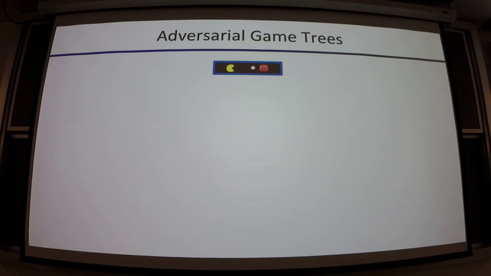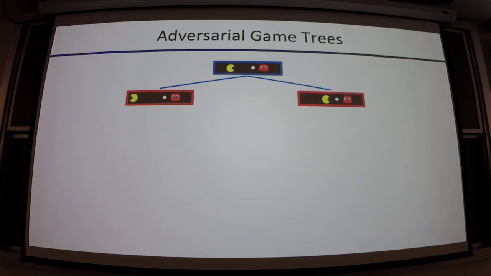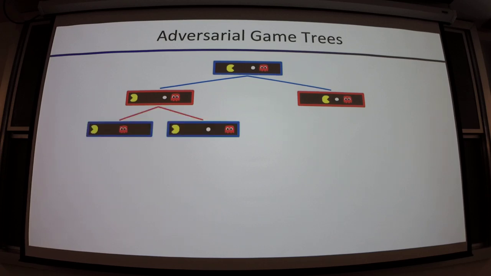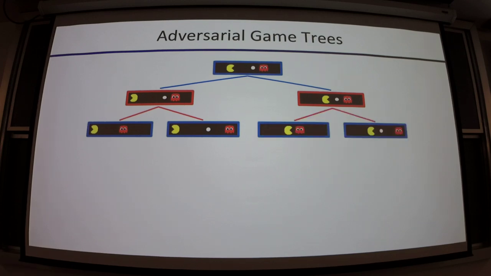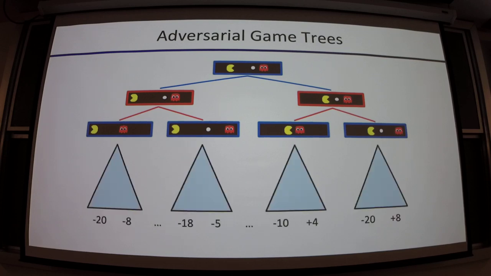Okay, so here we have a ghost. Right? So Pac-Man gets to choose some action. Go left or go right. What happens now? Well, now the ghost gets to move. So the ghost gets to go left or right from this state. Right? It's also true over here. And then Pac-Man gets to move. Right? And so we can conceptualize this tree exactly the same, except now we have these interleaved layers, where Pac-Man's moving, then the ghost's moving, then Pac-Man's moving, then the ghost's moving. We still have outcomes.